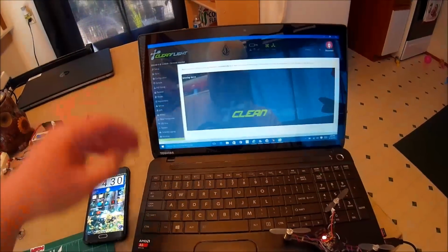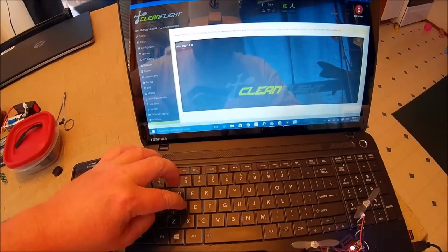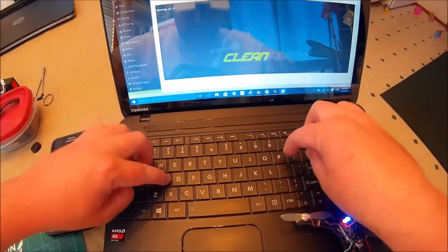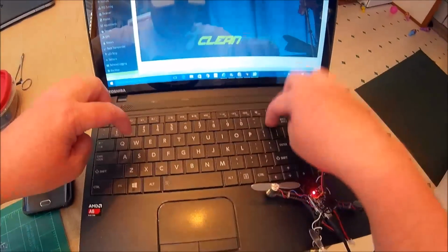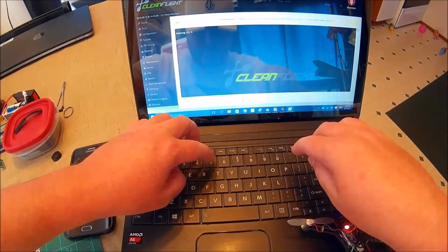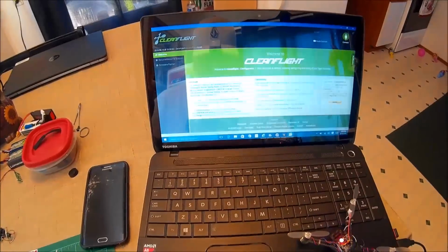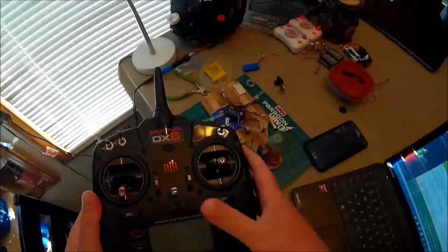Next, I will go to CLI and attempt to bind. Set dash. Okay, you type set, spacebar, spektrum, underscore, sat, underscore, bind, space, equals, space. This is a DSM-2, so we'll go 7, enter, save, and we'll see if that worked. See if we can make some magic happen.